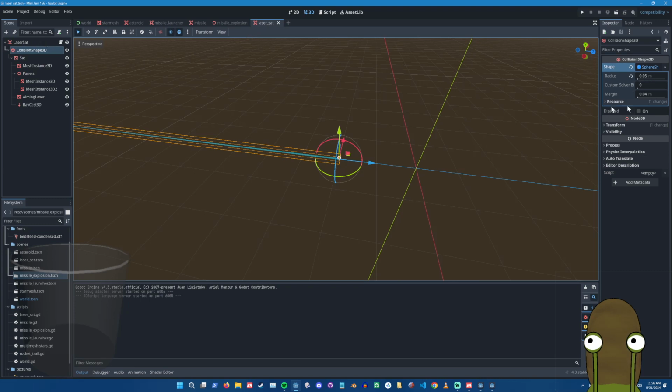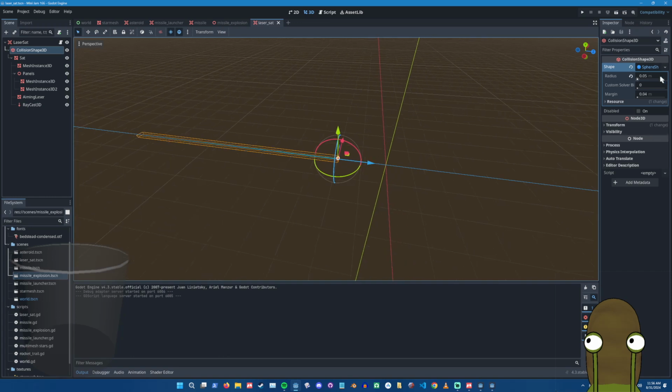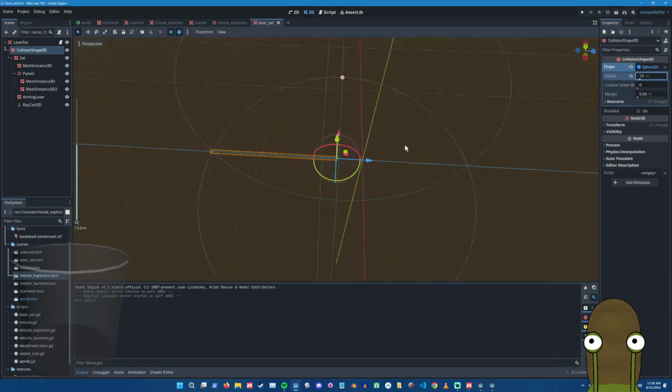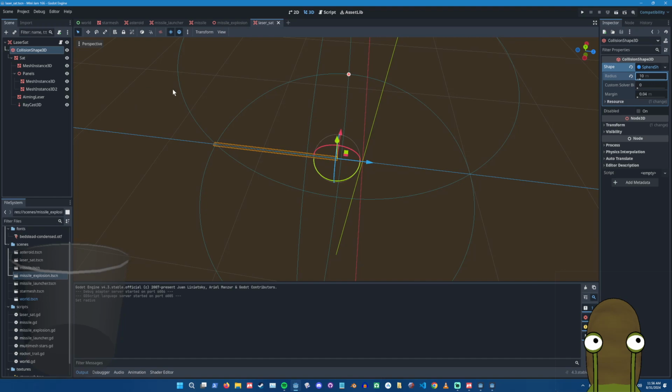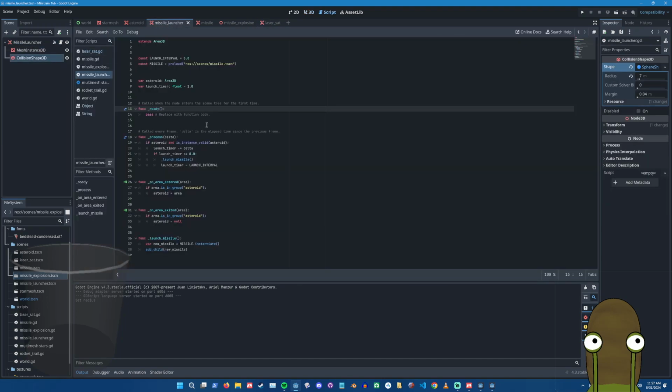But since it's in any direction, let's say 10. 5 in each direction. Right? So, let me see, what does the missile launcher do? Missile launcher on area entered, on area exited. Okay. Oh, yeah.